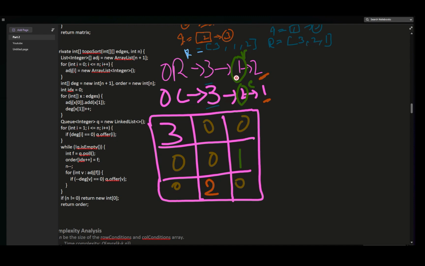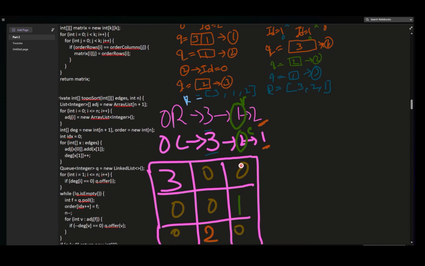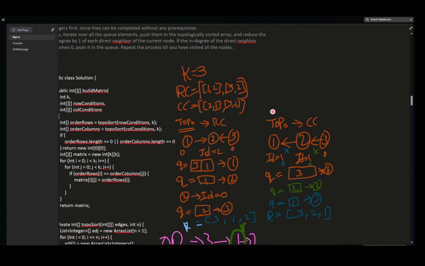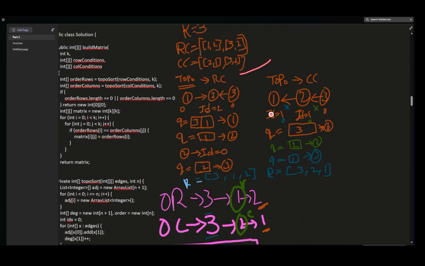After that we are getting 1 and 2, which means row 1 and column 2, which means this cell should be filled with the 1. And the same is followed for the 2 and 1. We are filling the second row, the first column with 2, as you can see above.